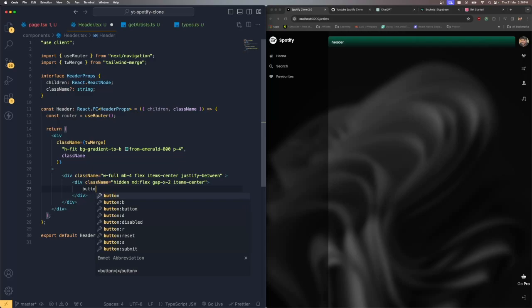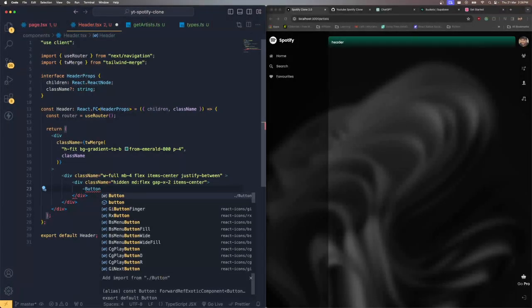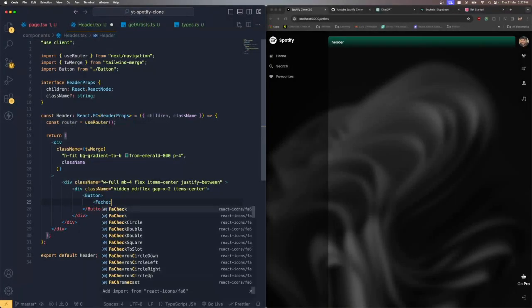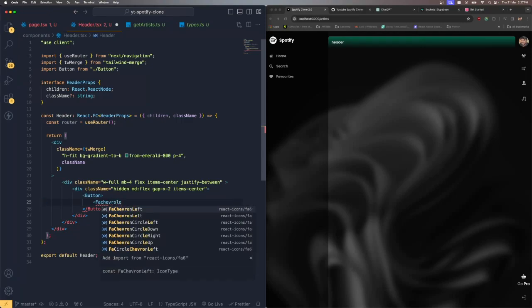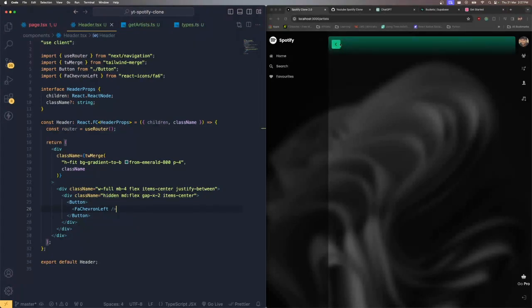And now I need to bring up 2 different buttons over here, right? Button 1, and the type is going to be button. Okay, and for this class name, instead of creating this, what we can do is we can create our own button component which we generated, and inside here I can bring that for chevron left. Yes, this is the one, chevron left. Save it. Now you should be able to see that button over here, something like this.